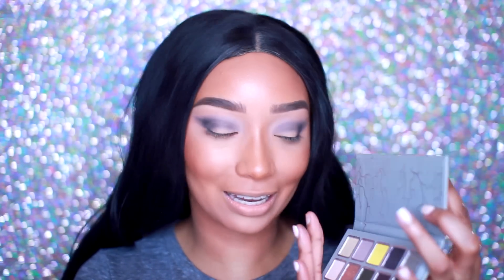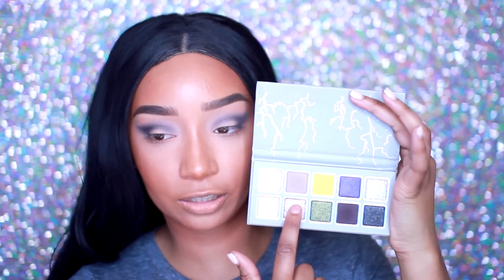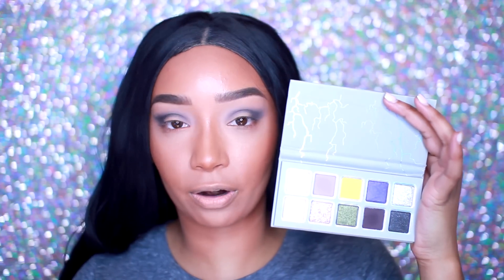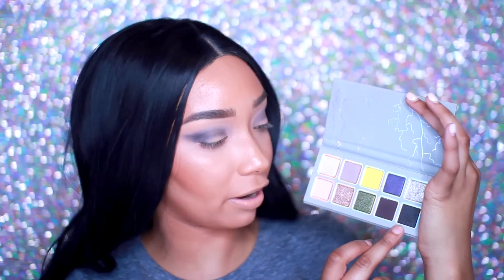There's really nothing in this palette that I can throw in the crease. I really wanted to do an all-over eyelid look with this palette, so I won't be using those two for the crease ever again. On camera, it looks way more cool than it does in person. So I'm going to take Moon and Back all over my lid — this shade is just everything I could ask for in a color. I wanted to use Stargaze because it has a little bit of blue glitter to it, but I'm going to take Moon and Back and throw in the yellow, Lightyear, on the inner corner.